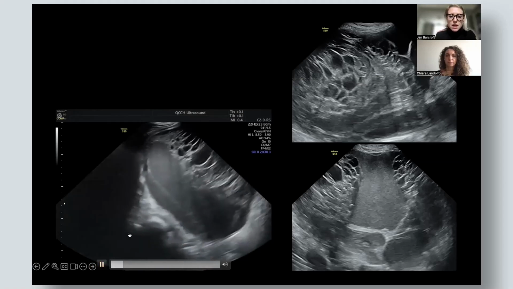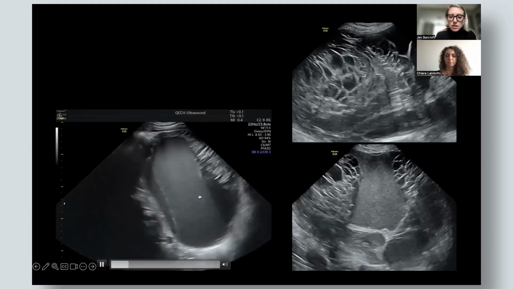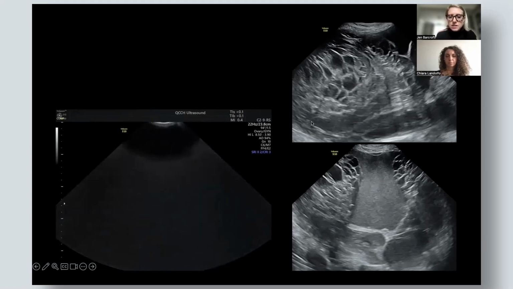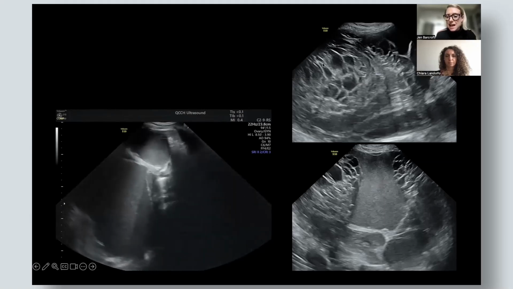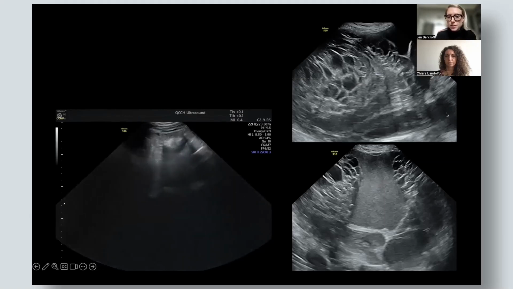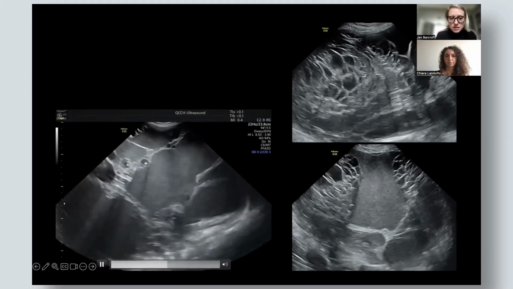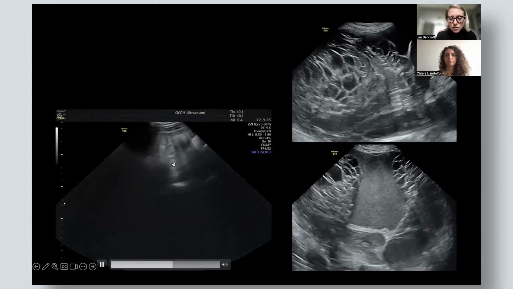There we go. So we've got a multilocular solid adnexal mass. And then in terms of size, we've got a very large mass. You can see here that actually it's outside of the ultrasound window. And is there any other features present? You can see that we've got casting off of acoustic shadows within the lesion.